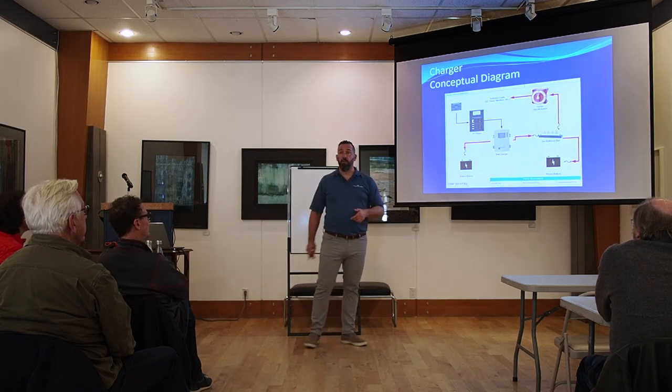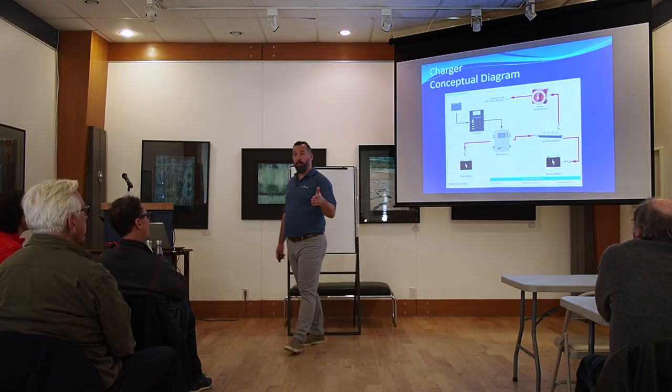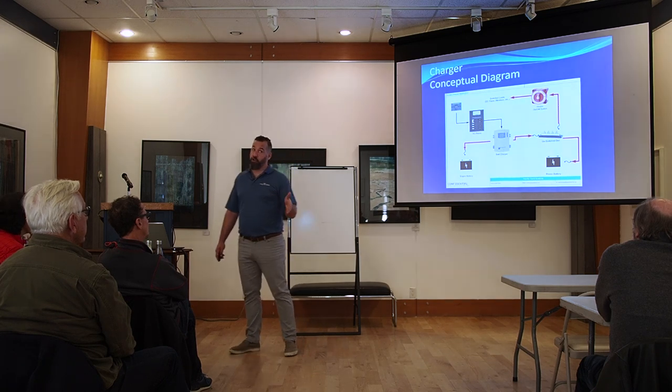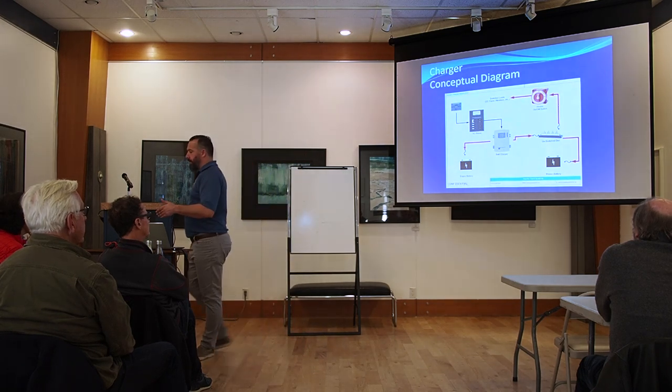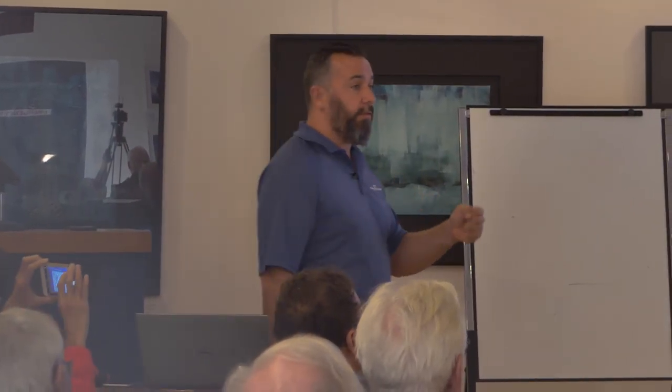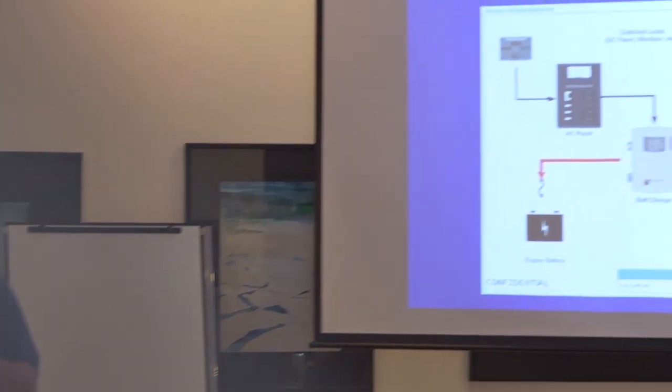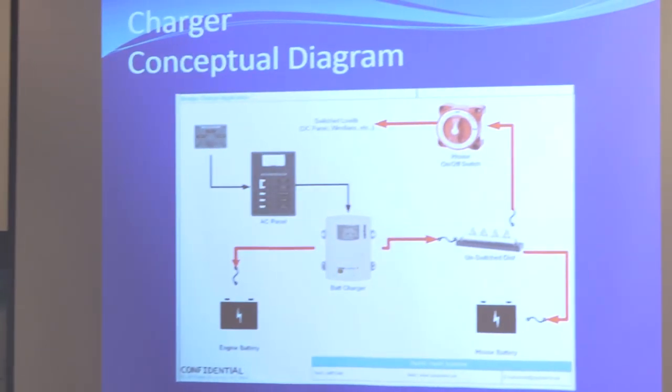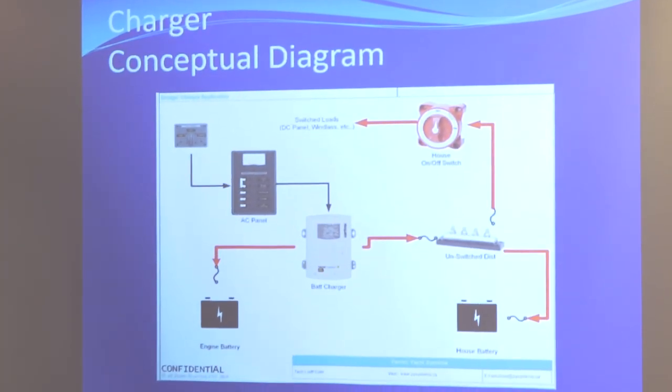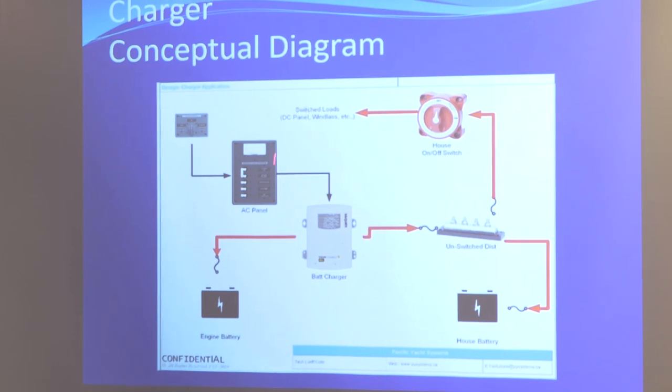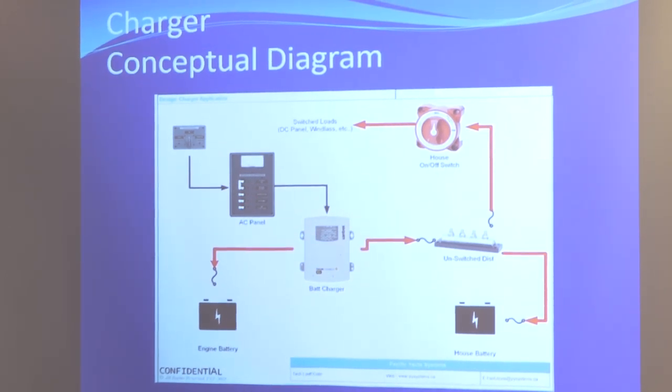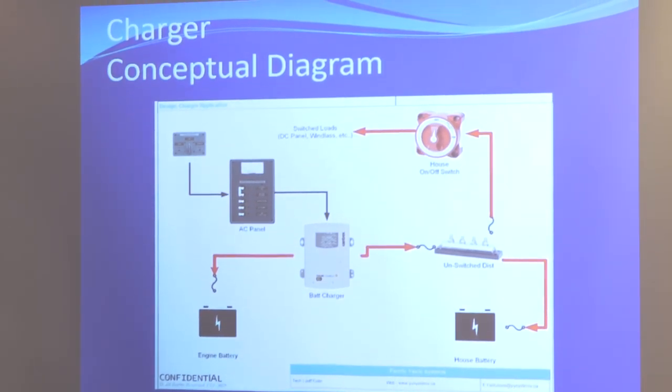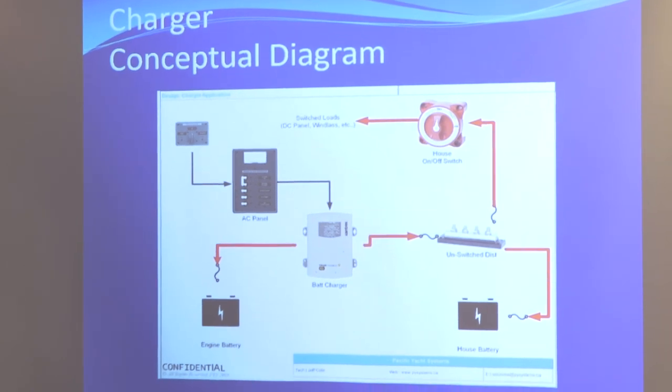So, chargers. That's a good thing to troubleshoot. Common. We all have one. If you don't have one, you should have one. So, what are the common things for troubleshooting a charger? Well, the first thing is, what does a charger do? It takes power, AC power, and converts it to DC. The first thing you've got to figure out is, does my charger actually have power? So, a common thing you're going to want to make sure is that the breaker here is actually on. And it's actually not probably labeled charger. It's probably labeled converter. So, that's confusing.